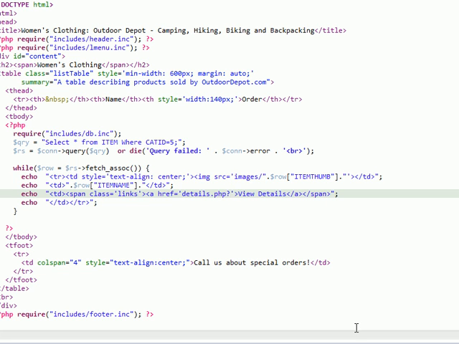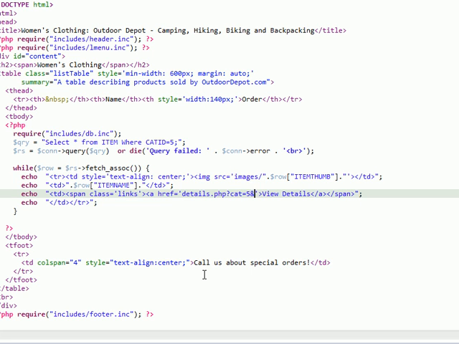I'm going to hard code in a parameter called cat, because this is all category 5, just for the moment, and then a second parameter that I'm going to get from my database.